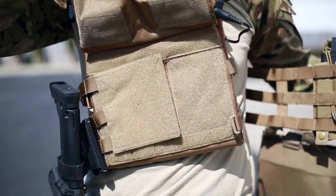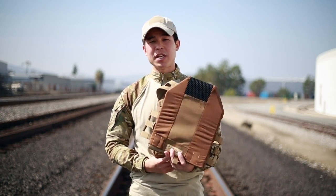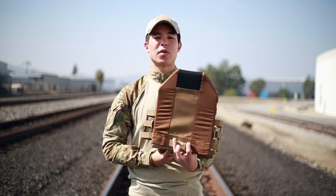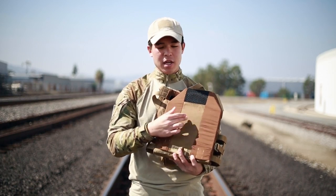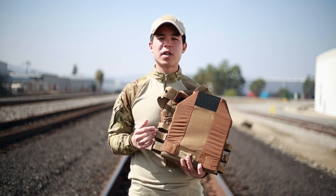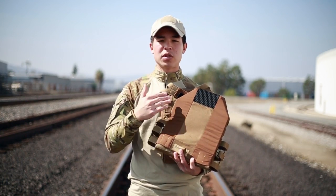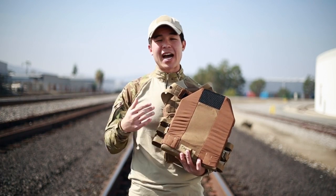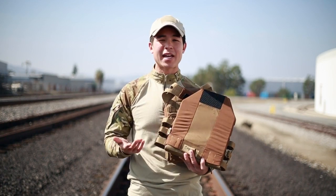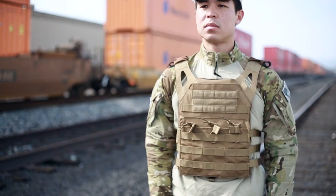So now we're here at the inside of the plate carrier to give you guys an even more in-depth look. This is going to be the back of the plate carrier, with this being the front. As you can see, it's pretty much identical, and what they have here is a little bit of venting, but this material that goes across your body is pretty thin, to be honest with you guys. And that's one of the reasons, once again, why I recommend getting the internal plates to hold the plate carrier up and make it rigid. I do wish there was a little bit more venting to keep it even cooler, and also a little padding would have been nice, but I also understand that the mindset, once again, was to keep it very, very light.